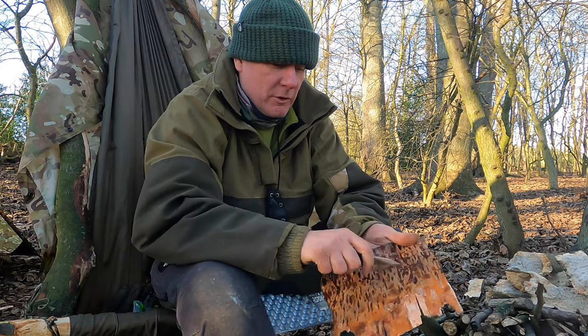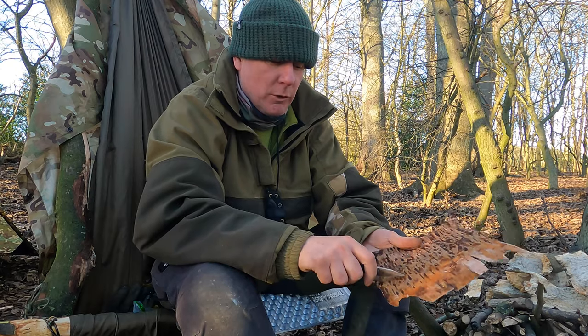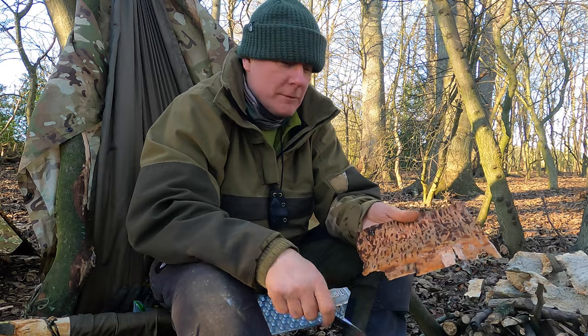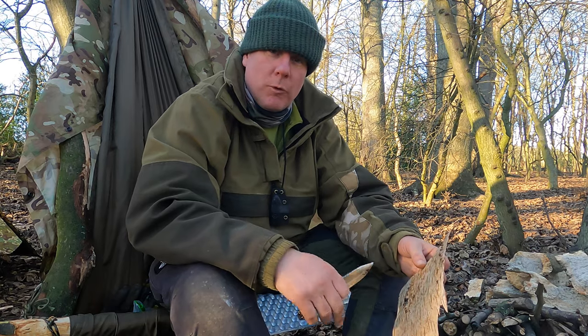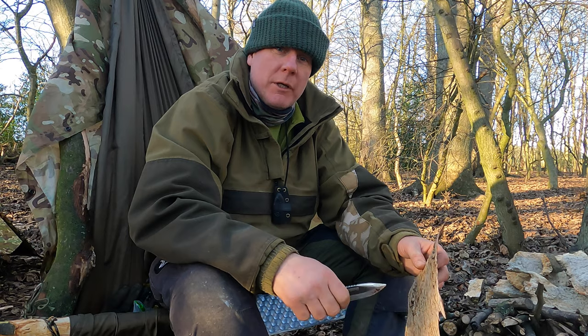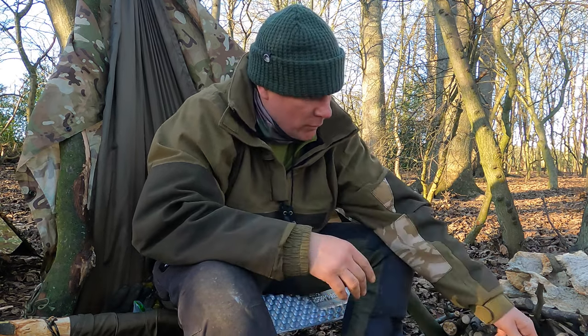So I've just been on my little log in front of us, sitting there enjoying myself, my own little world, getting rid of all the dampness off there. So I've got some nice bits of birch bark to take home, and what I'll do is take them out of the bag and put them on one of my shelves and let them dry out naturally, and they'll be good for my tinder box for when I come out next. That's all I've been doing.